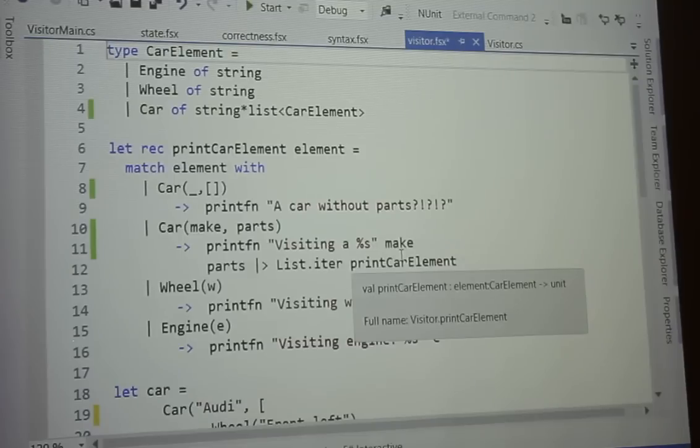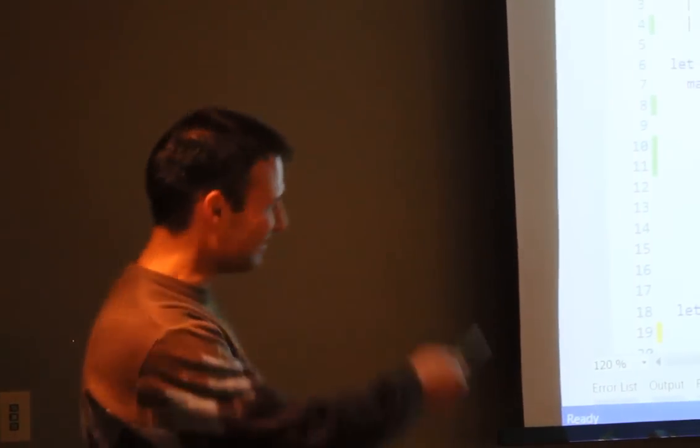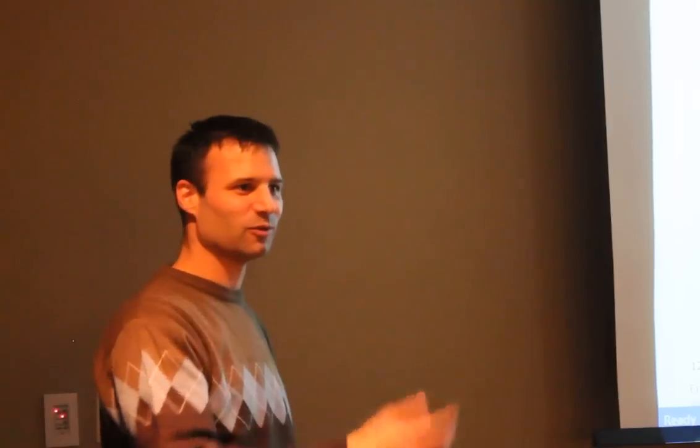I'm sure none of you have ever done this, but I don't know how many times I've done all this work creating all this stuff, and then I forget to actually show the user what that work was, right? Has anybody ever done that? No? This would actually help prevent that, right? The pattern matching, because it forces you to think about that and decide whether or not you want to do something with it.